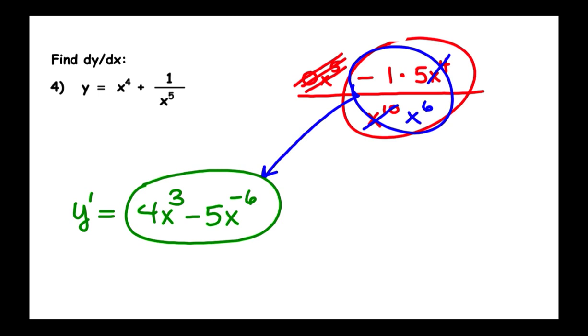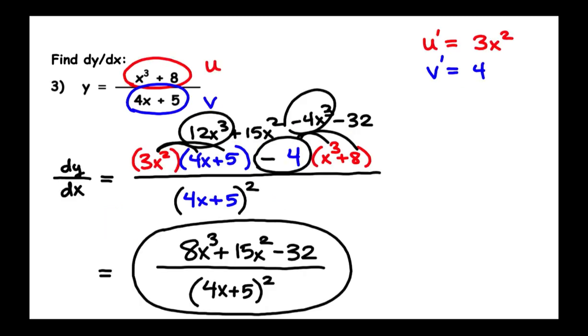Which I guess would bring up the natural question, when do you have to use it? When don't you have to use it? Well, if you look at the example that we're on right now, there are not variables in both the numerator and denominator. There's a 1 up top, so I didn't need it. If you backtrack to number 3 and you look at the original problem there, there's no way to get rid of those variables. You can't cancel out an x from top and bottom, not legally. So you're forced to use quotient rule there.